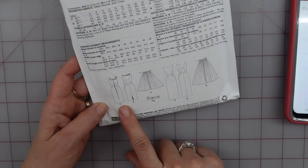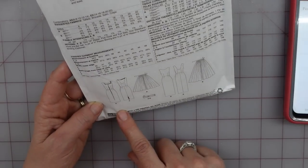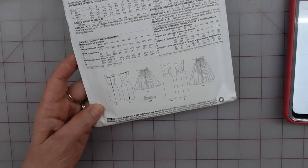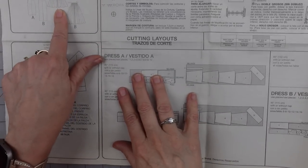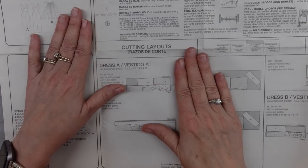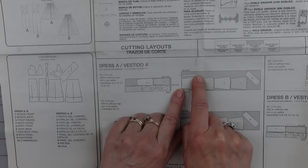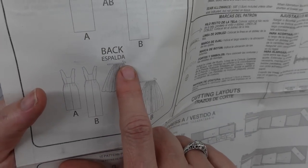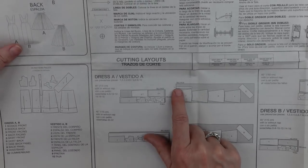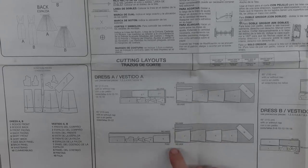I'm going to go ahead and open up my pattern and get all of the pieces cut out for view A. View A also includes the big skirt. Obviously, I'm not doing that, so I'm just going to omit all of this. They do have a long, narrow piece, their piece 9, which is the waistband piece that big skirt is attached to. I might go ahead and cut that out and just use that as the little tie belt piece. If it's not long enough, I can always add length to it.